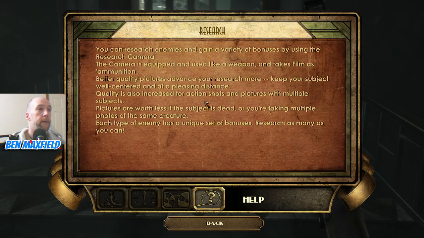You can research enemies and gain a variety of bonuses by using the research camera. The camera is equipped and used like a weapon and takes film as ammunition. Better quality pictures advance your research more, keep your subject well centered and at a pleasing distance. Quality is also increased for action shots and pictures with multiple subjects. Pictures are worth less if the subject is dead or you're taking multiple photos of the same creature. Each type of enemy has a unique set of bonuses. Research as many as you can.